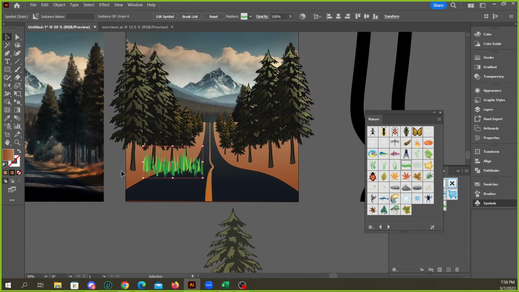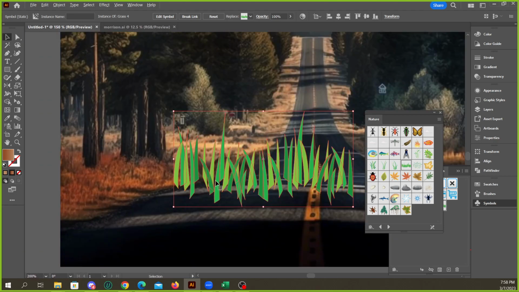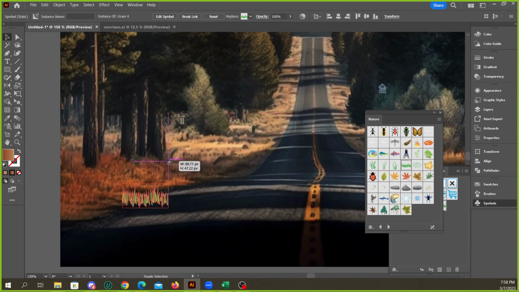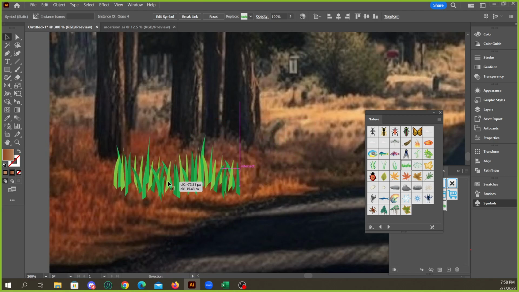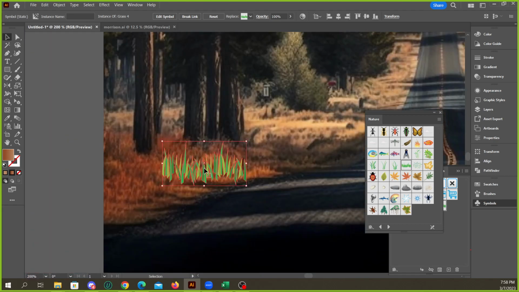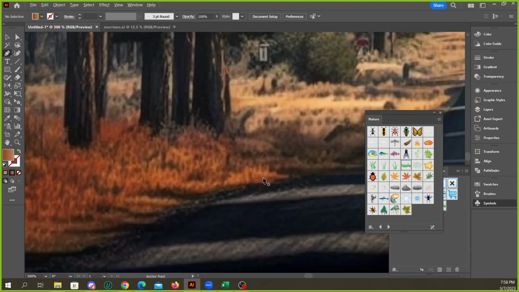Just again adjust the colors. So scale it down till it's about the size of what it needs to be for the detail level that we need. But then don't make it too small, because then you're just going to have way too much going on and slow down your computer. So how should we do this? We need a more simple form of grass. So I might just delete that and do this one manually. Just try drawing it on our own.